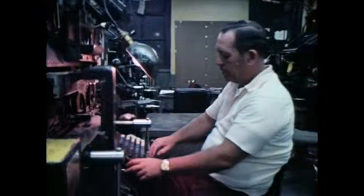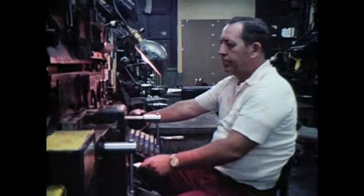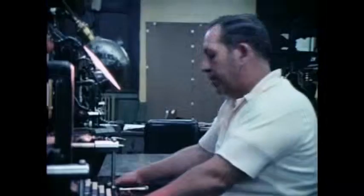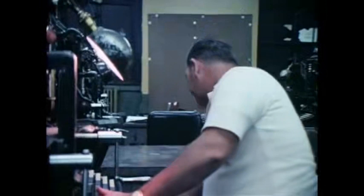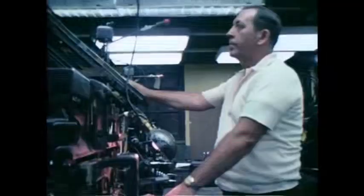This is goodbye. Generations of linotype operators have often run their fingers down the first two rows of keys, releasing mats that read 'etaoin shrdlu.' This fills out lines that start with keyboard errors. The last bad line is discarded at the end of the story. Motor off. A last touch of familiar brass mats. Light out for good.